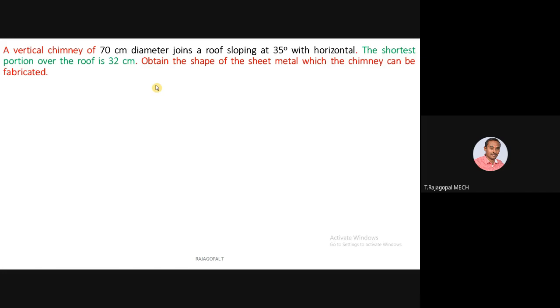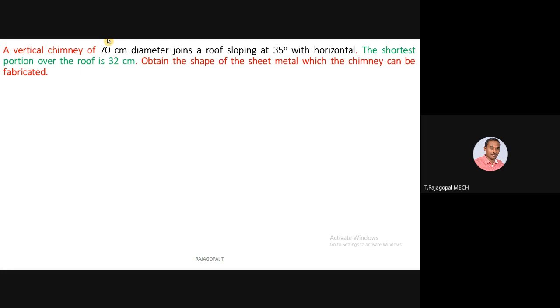Now, can any one of you say what the section plane condition is here? Or you can say what is the height of the chimney or height of the cylinder here? And what is new to learn from this problem is that it is 70 centimeter, not mm. So we have to do reduction in scale. Then only we can draw this particular answer. Can anyone say what is the height of this cylinder? Is it given in your question? Can anyone say what the section plane condition is?